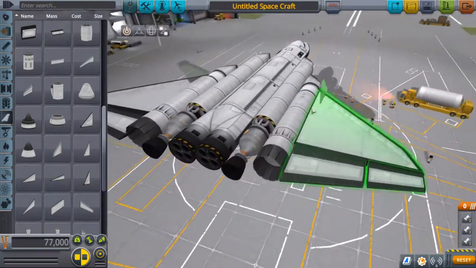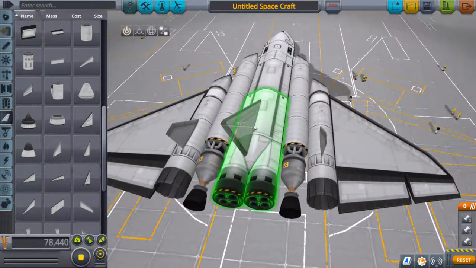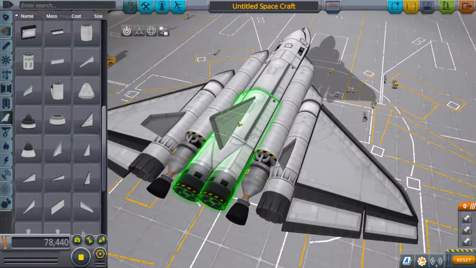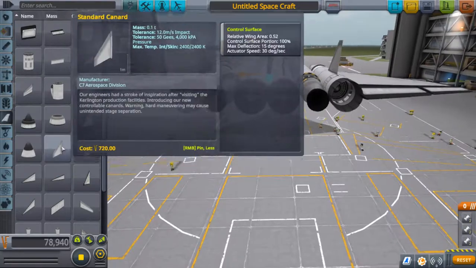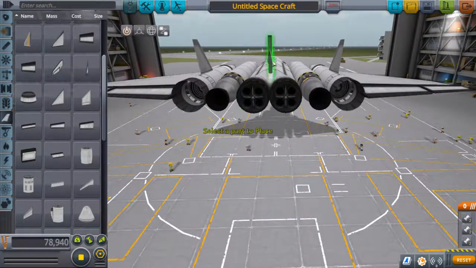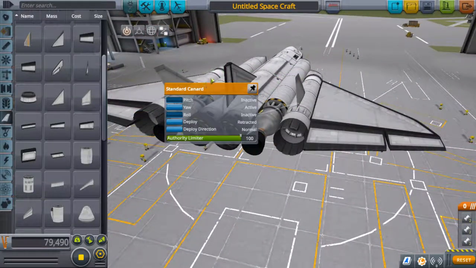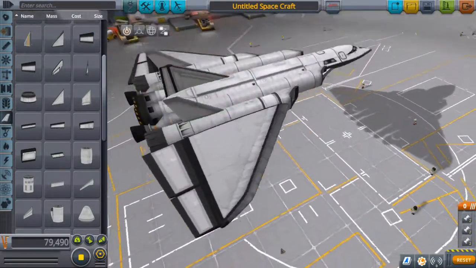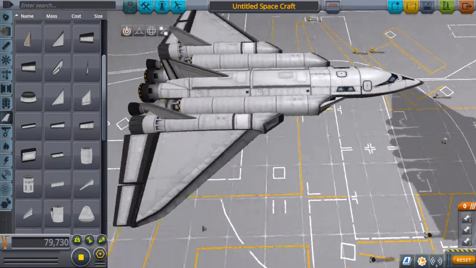Now let's go with two canards. Let's go with two canards here and one big yaw control, for really a lot of stability. It's really important to have those for stability. Otherwise you will spin out of control pretty easily. Now just disable roll and pitch, especially the side ones. So there we go. Let's fill this wing up halfway with liquid fuel.